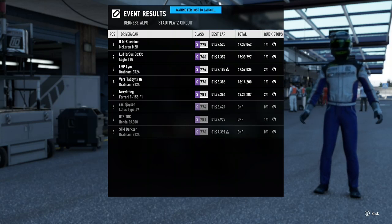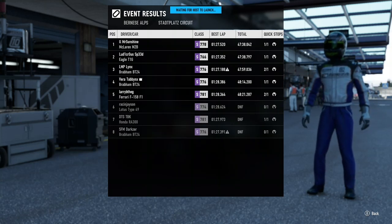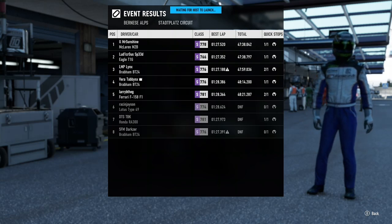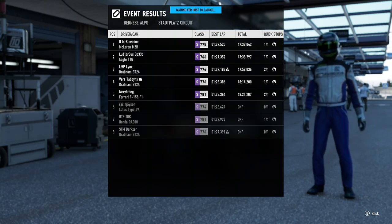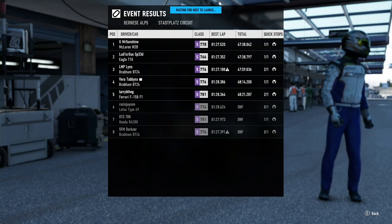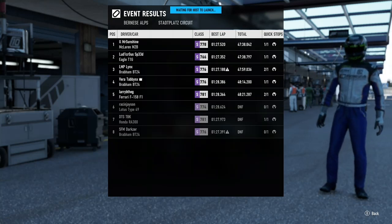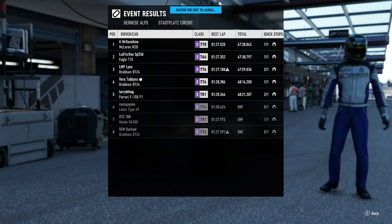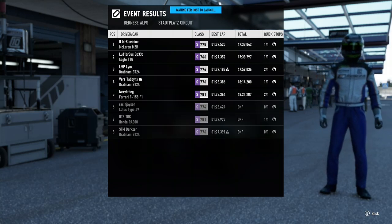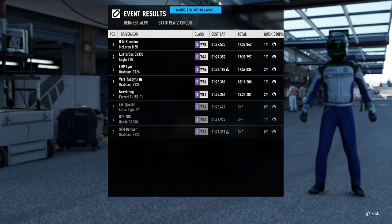All right, so in about a week's time, the series will be getting underway at Spa. What do you think your chances are with the Brabham there? We know Sector 1 might not be the greatest, but you should have an advantage in the Raidillon complex. Sector 2 should really favor the Brabham. What are your anticipations for yourself at Spa? I'm half tempted to show up with a bulldozer because I hate Raidillon. But we'll see how it goes. All right, I'm gonna give the track a lot of practice and see what I can do with it.